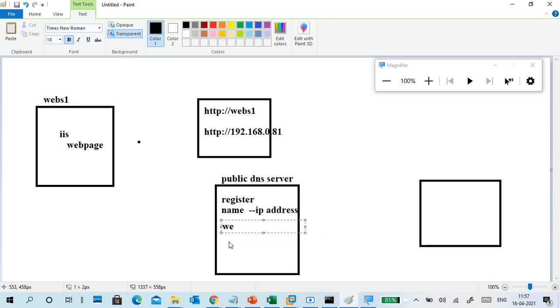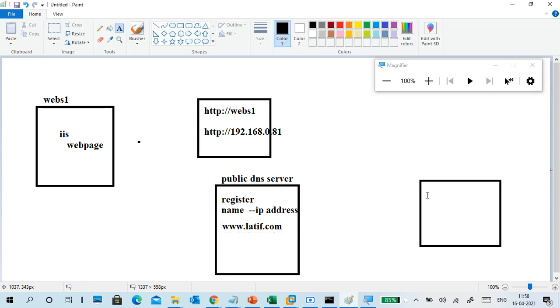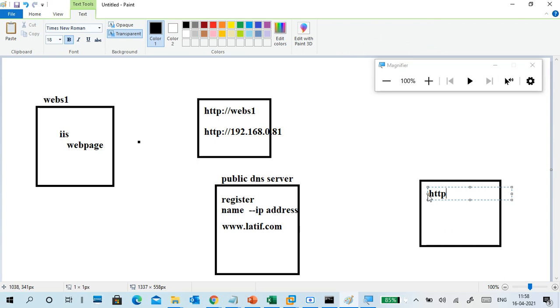When I type that name, for example, I registered a name like www.latif.com, what happens when I type http colon slash slash www.latif.com?